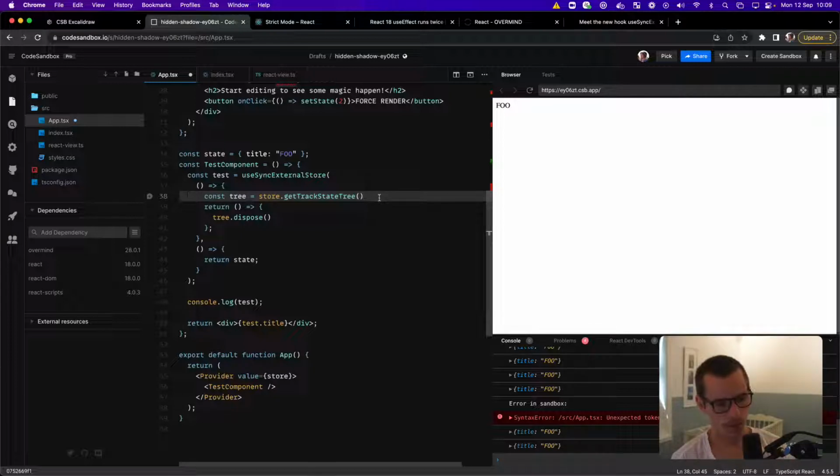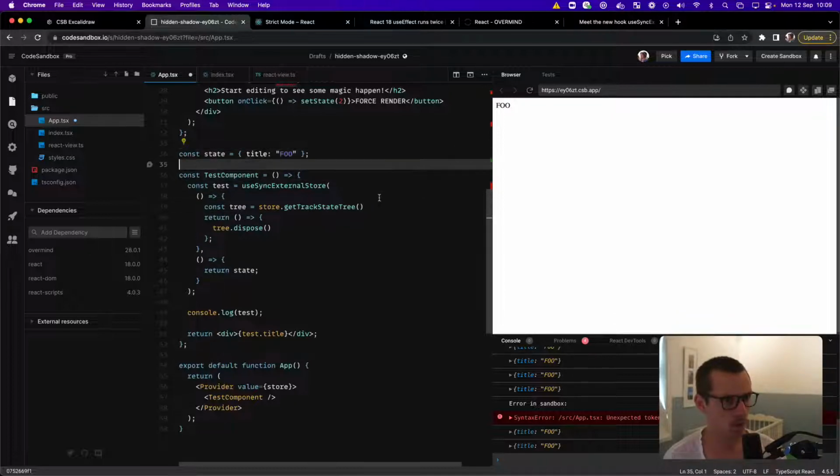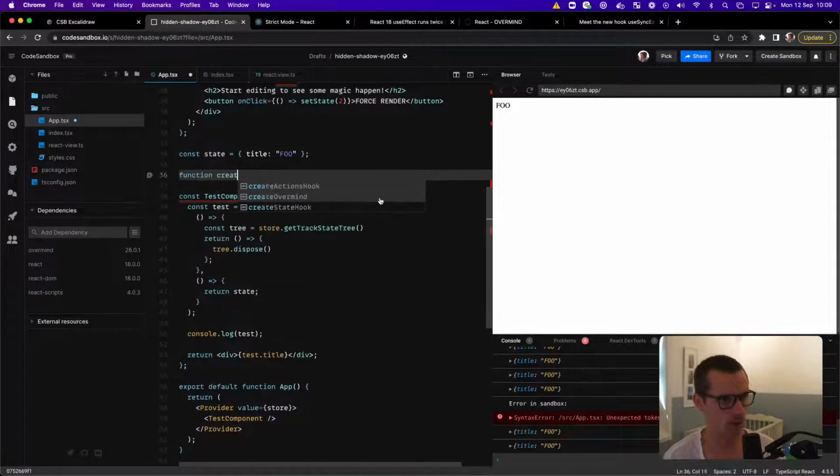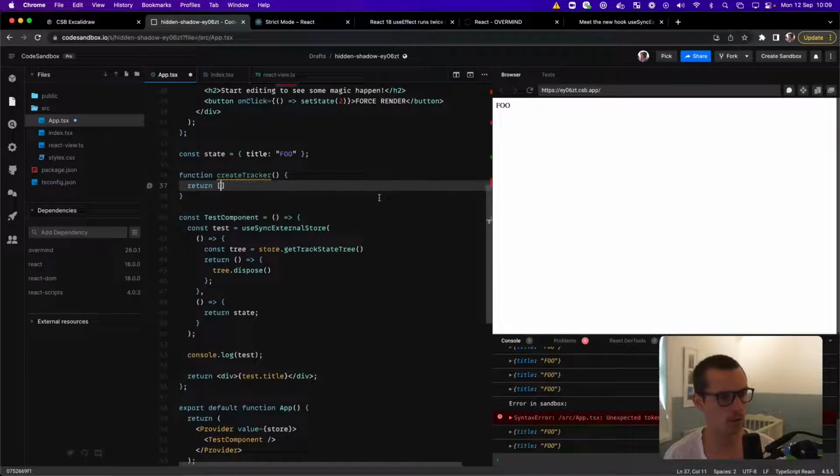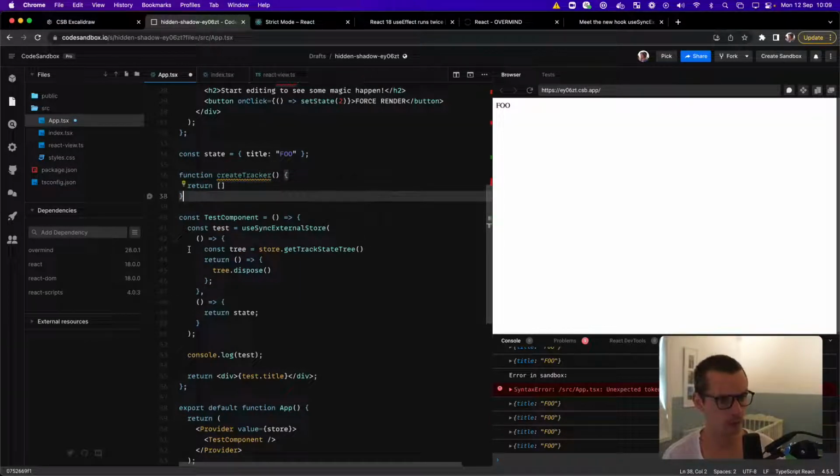So when it subscribes, we might have to create this little abstraction in between here. But I just wanted to see if this actually works. How can we do this? Okay, function create tracker or something. So this is going to return an array of 2 things.